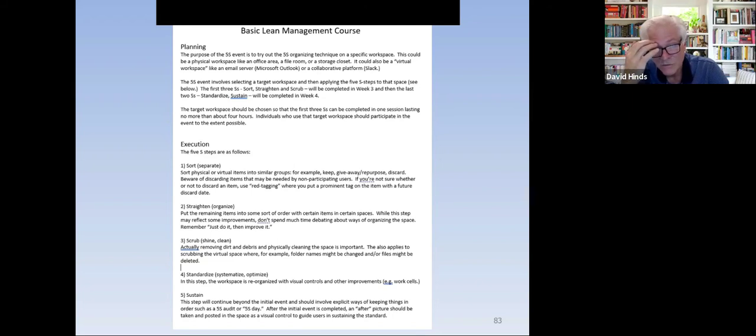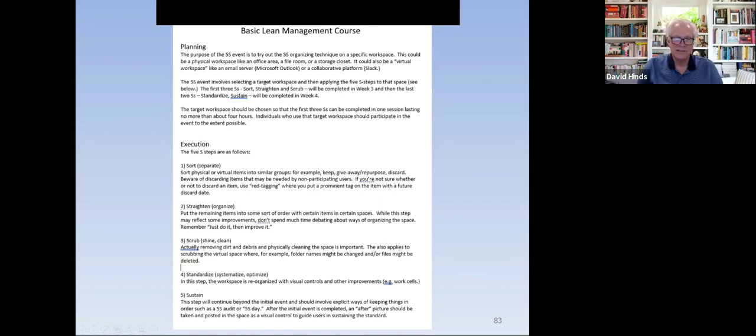But you basically want to pick a workspace, just like the target process, something that's meaty enough, but not too crazy, because you want to be able to do the first 3 steps in no more than about 3 or 4 hours. After that, it just gets to be too much. So we'll talk about that. I'll give you some further feedback tonight on that, and then we can talk individually.